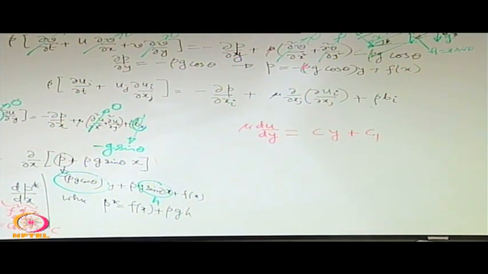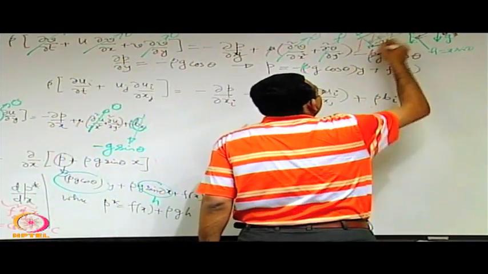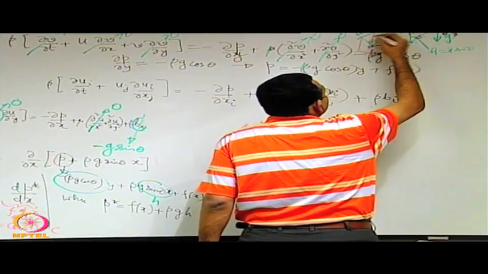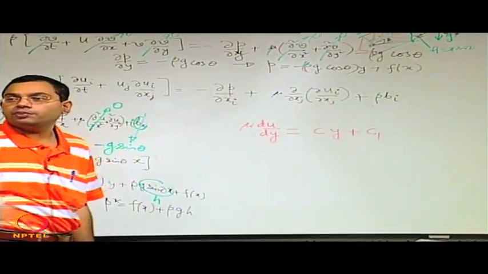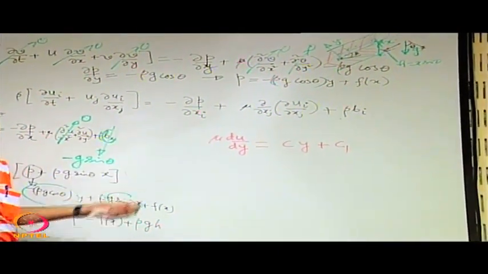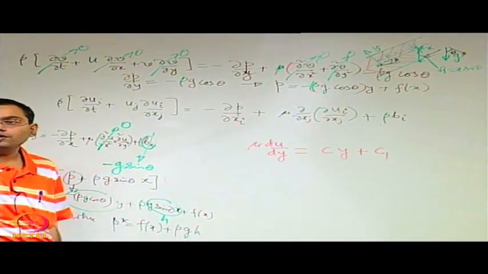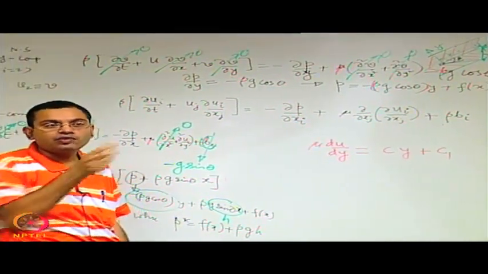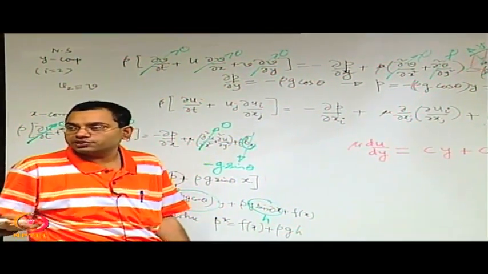Now let us fix up a domain in which we want to solve our equation. The domain is symmetrical, the top half and the bottom half are symmetrical. So we may just solve it for the top half, the bottom half will be just the mirror image of that. For analytical calculation that is not always necessary, but if you want to solve it numerically, reducing the size of your effective domain by utilizing the symmetry saves your computational time.